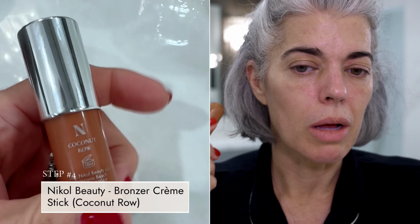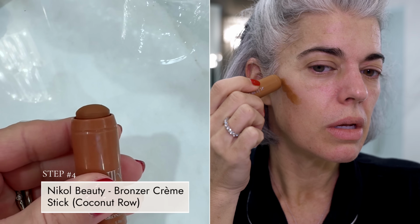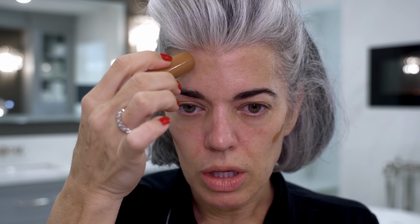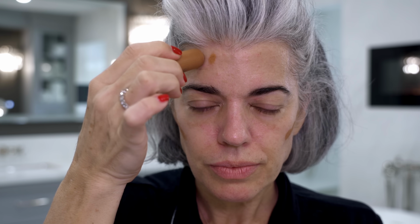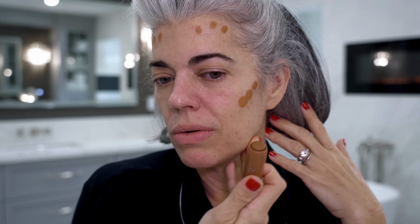So again, I'm not going to do a big streak. To me, it's a little overwhelming. I'm going to just do a little bit of that, right? I don't need to bring a whole streak down. You can also, if you wanted to, do 3 dots right there. Also looks the same, not a big deal. You can go up here also for contouring the face. And then here is really wonderful.